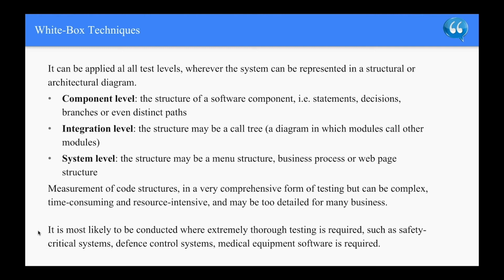Measurement of code structures is a very comprehensive form of testing, but can be complex, time-consuming, and resource-intensive, and may be too detailed for many businesses. It is most likely to be conducted where extremely thorough testing is required, such as safety critical systems, defense control systems, and medical equipment software.